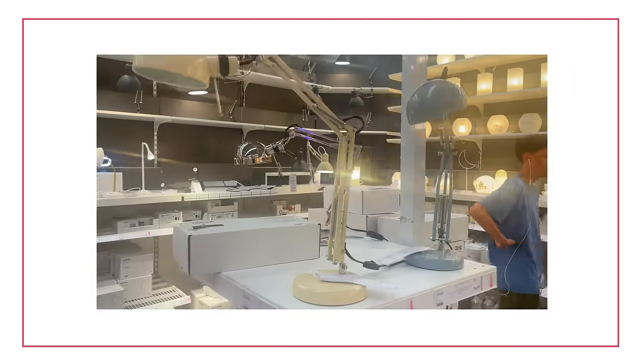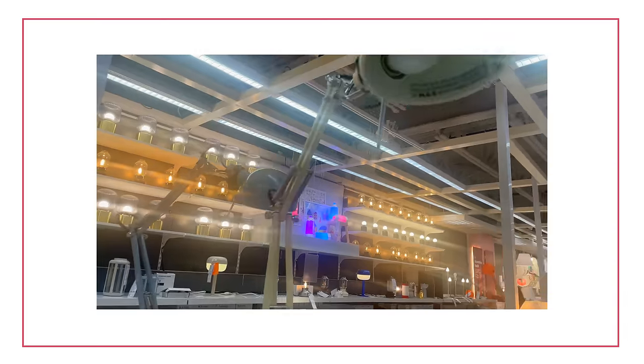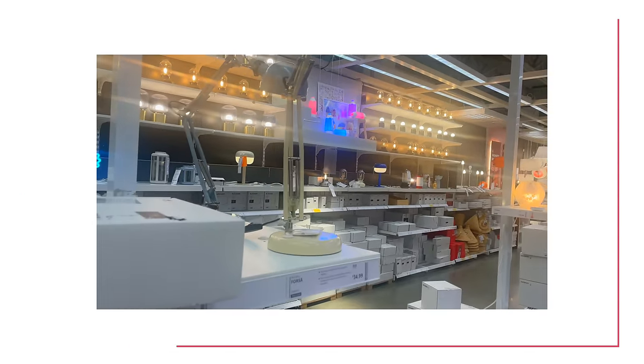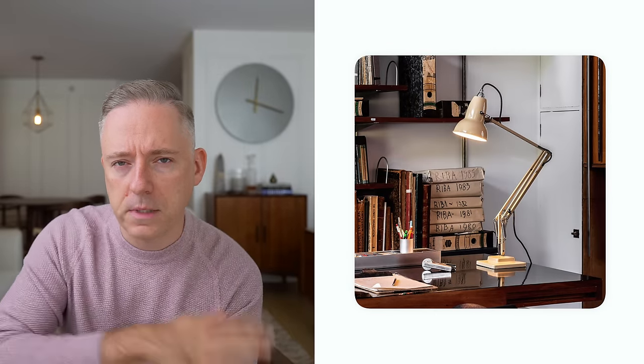I love this lamp. I think it is a beautiful task lamp. I think people need more task lamps in their lives — just more lamps in general. It just always makes a place feel more luxurious. A dynamic lighting plan is where it's at — lighting just changes everything. The Forza is gorgeous and it reminds me a lot of the Anglepoise, which is a beautiful designer lamp. I featured it in my Timeless Lighting series where I talked about my favorite timeless lighting pieces that are just always fabulous and always look good.